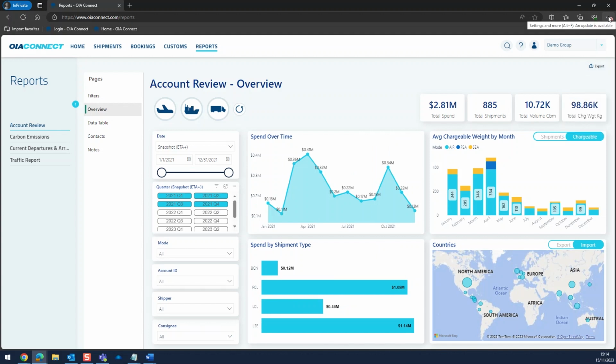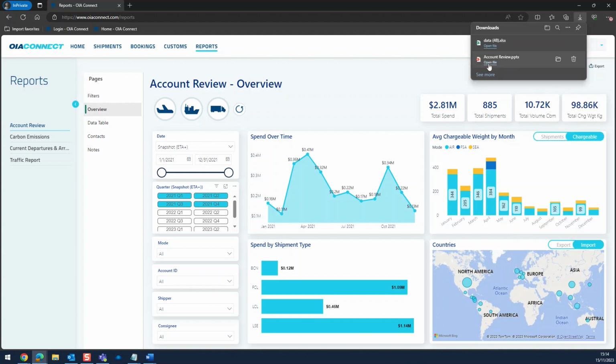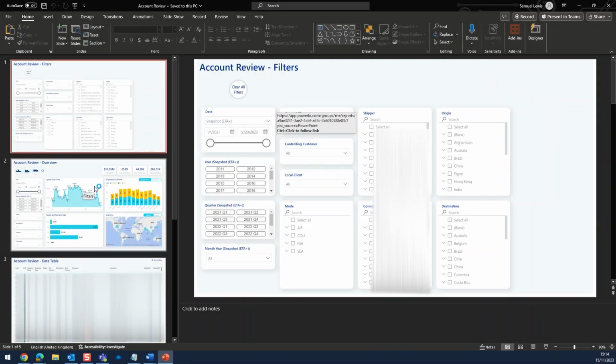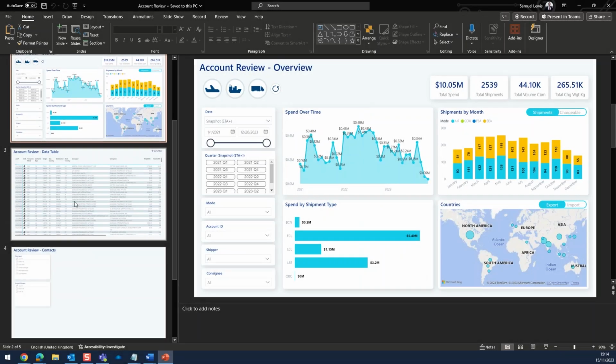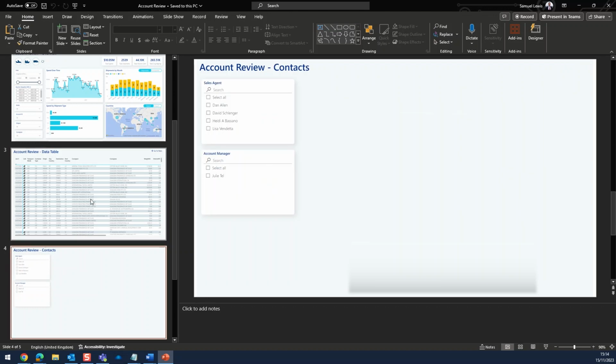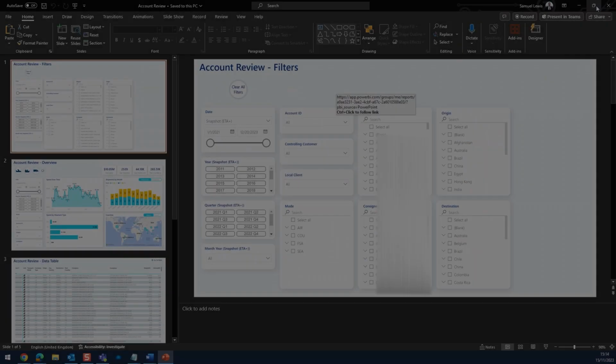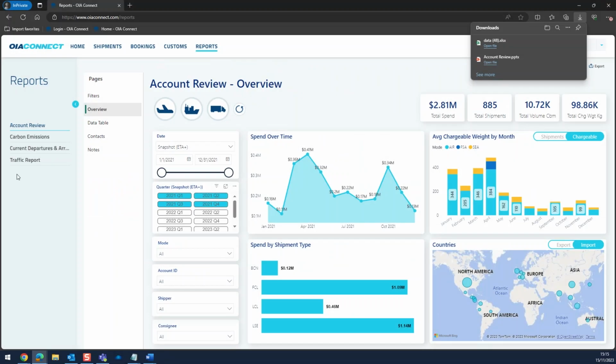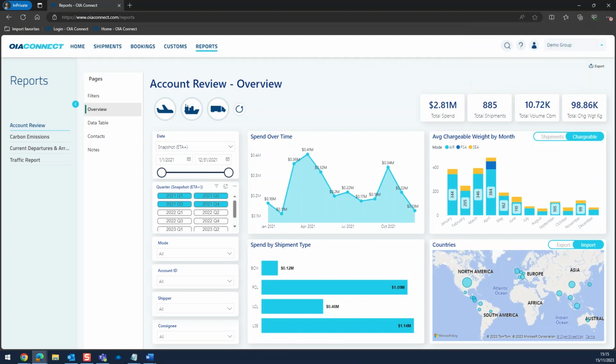Now, these take a little bit longer to download because it is pulling a lot of data. So if I head back to my downloads here, here's one that I created earlier. You can see that it takes it into a PowerPoint. So it's perfect for any presentations you may need to make, and it's another quick access to the data that is within your Connect. So we ran through that as well.